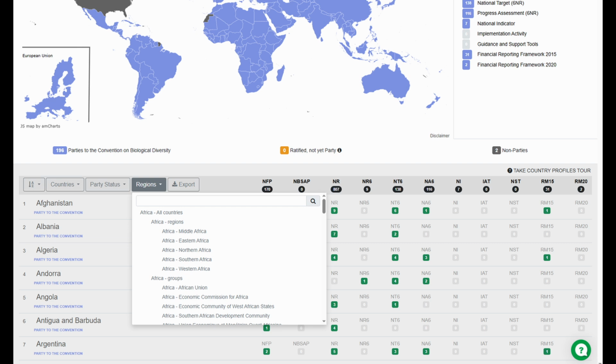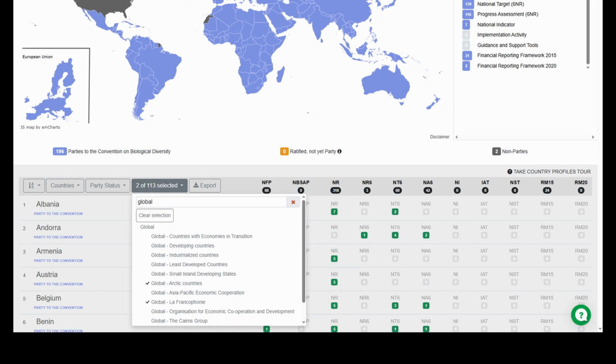Finally, you can select regions, and this will include corresponding countries. As with countries, the menu supports multi-select, though because there are several region categories and because regions are hierarchical, the selection and search interface is a bit fiddlier. As with the countries filter, regions can also be cleared with the corresponding Clear Selection button.